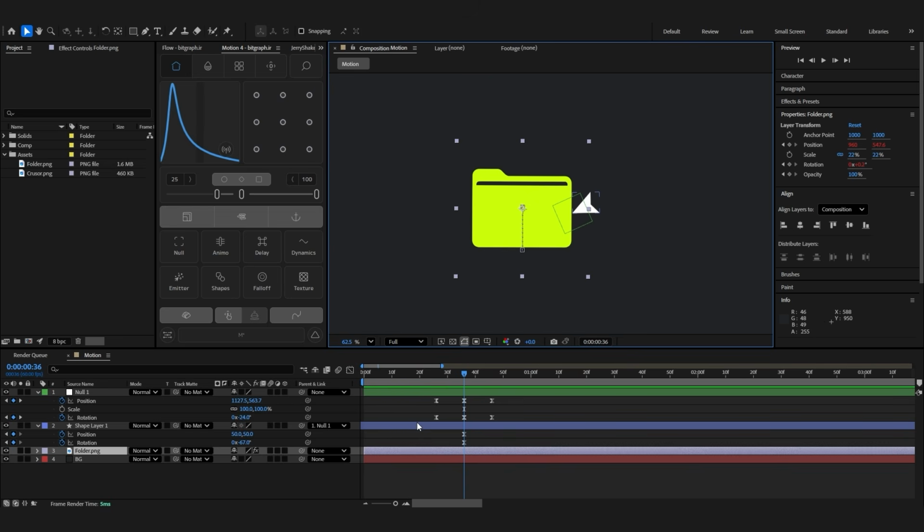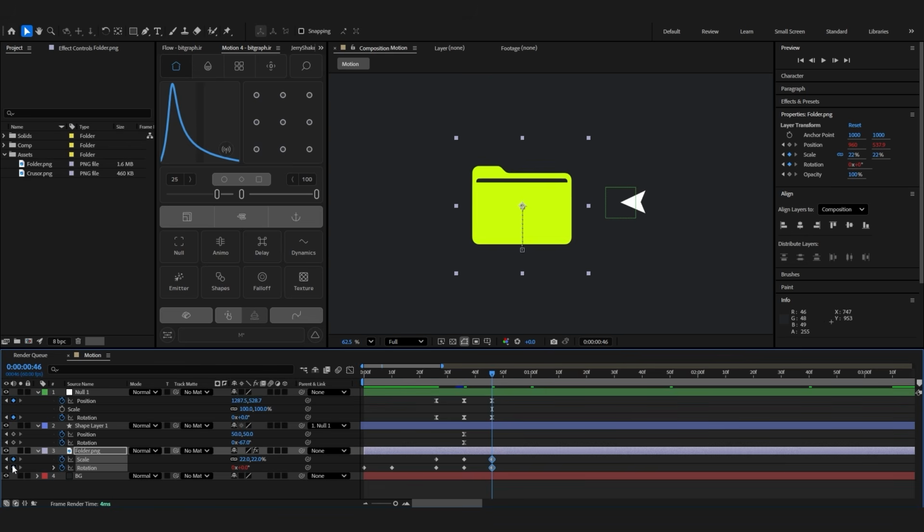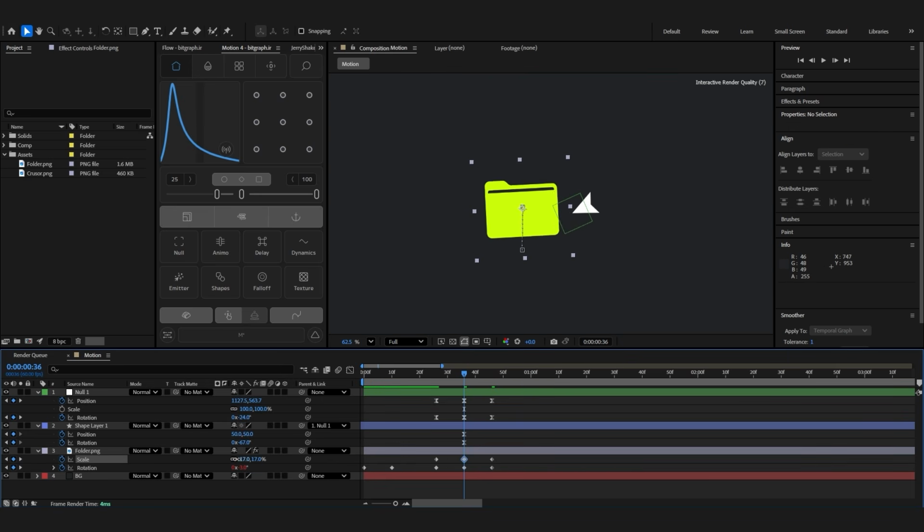Whenever you're doing motion, just think about the reaction. So I'm gonna click the folder, and also I'm gonna do a rotation and a scale over here in the same exact spot. So I did the keyframe down here, and I'm gonna come back to the first keyframe, which is gonna be the momentum for us. So I'm gonna turn it to somewhere around -3, and then maybe scale it down a bit.